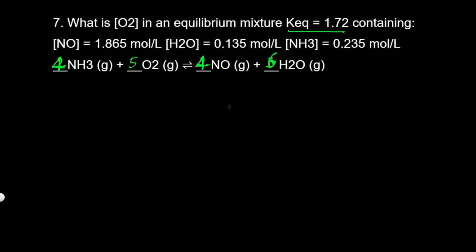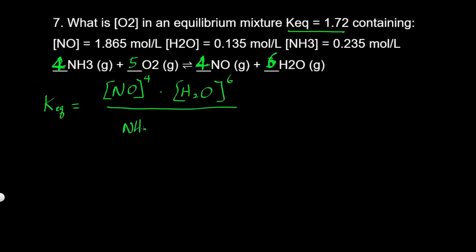Okay? Now, remember KEQ is going to be making sure everything is gas or aqueous. If it's solid, you don't have to put it there. If it's liquid, you don't have to put it here. So we got concentration of NO to the 4th power multiplied by concentration of water vapor to the 6th power, everything over NH3 concentration to the fourth power, and then concentration of oxygen gas to the fifth power.